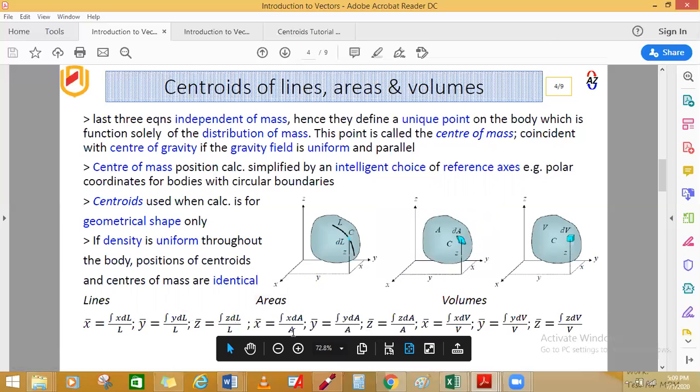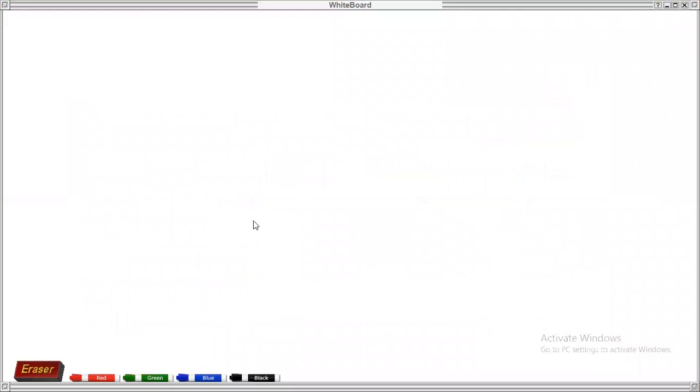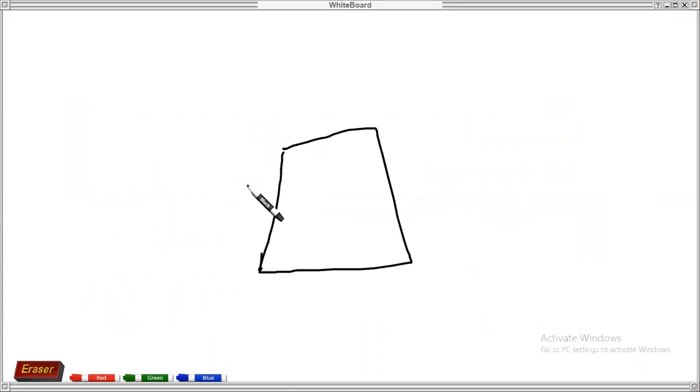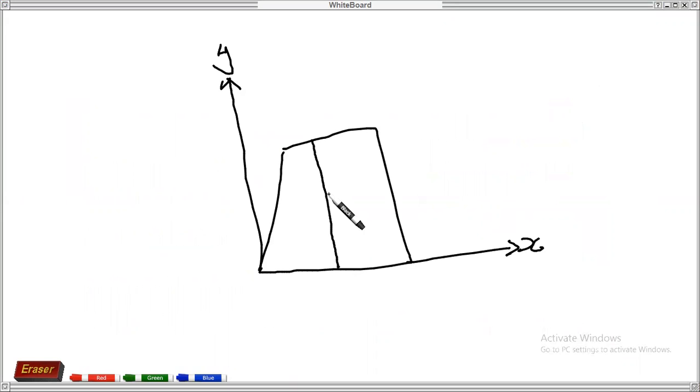For the area, you will basically be dividing by the area, and you will have a small area here. It's like you are basically moving a small area along an object. Let's say you have your object that looks like this, and this is your y-axis, and this is your x-axis. You're gonna have to take a small piece of that, like a strip. You're gonna take a small strip like this, and then this small shape, you're gonna have to move it along.